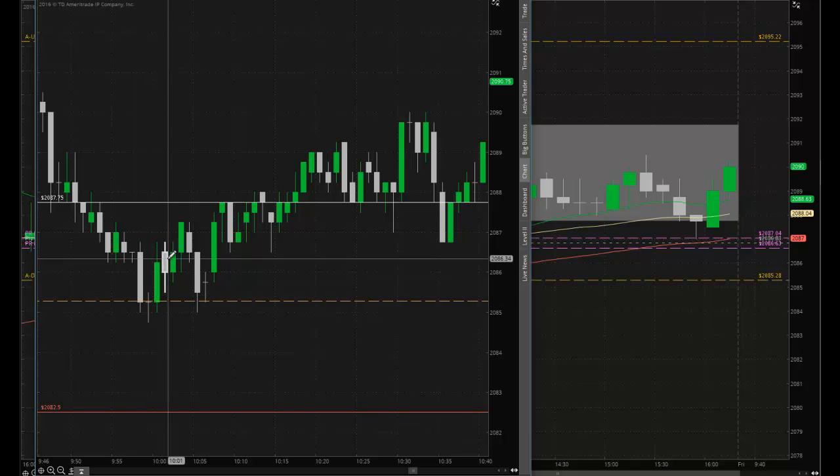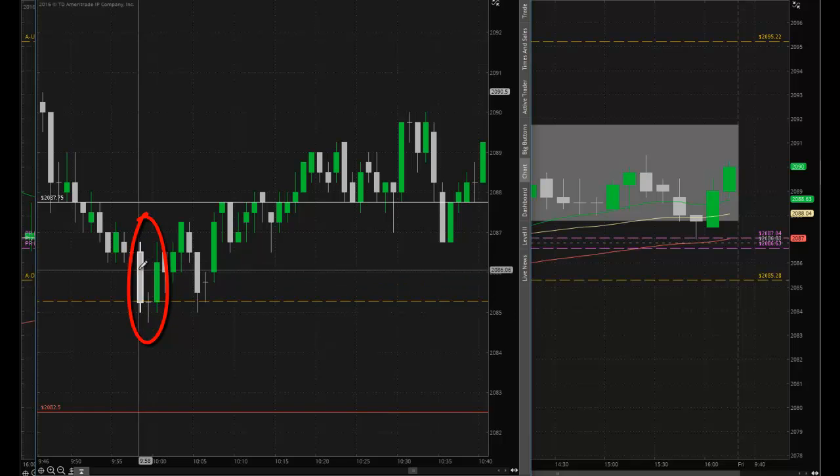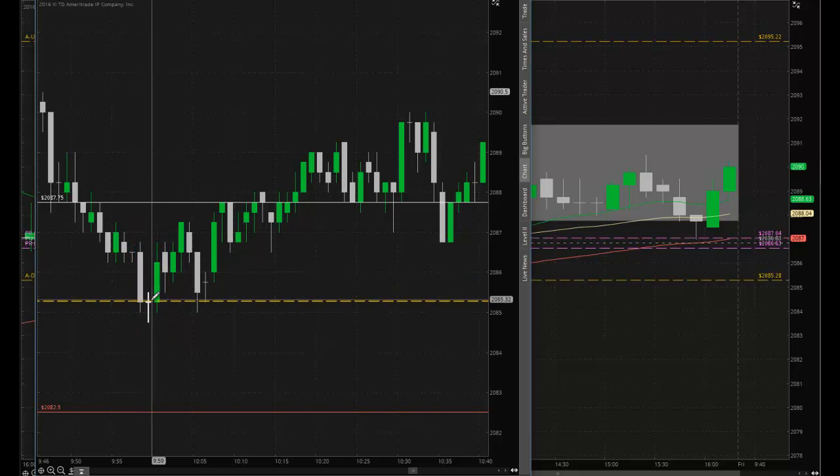Now, a couple of points to make about this. Notice that this formation on the 1 minute candle is a morning star pattern. This is a good thing to see when you're fading the A, because this means a reversal in candlestick patterns. So this is a nice morning star, and it turns up and gives a nice little push up and then comes back down.